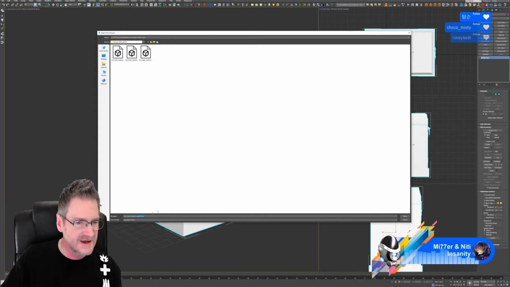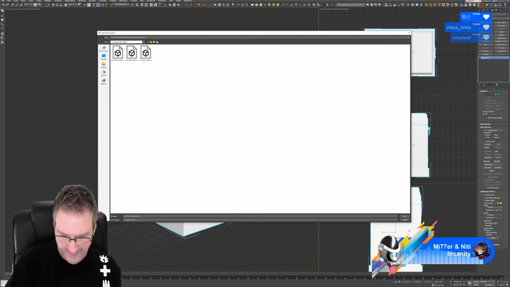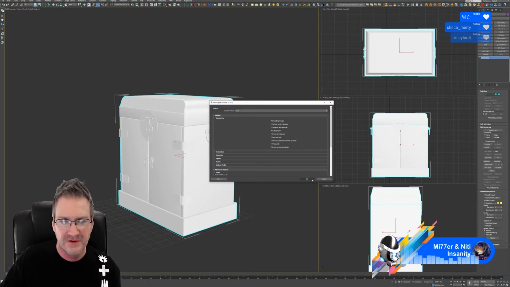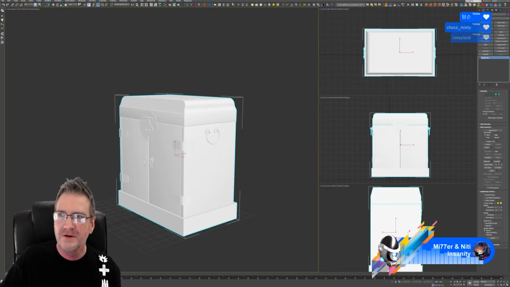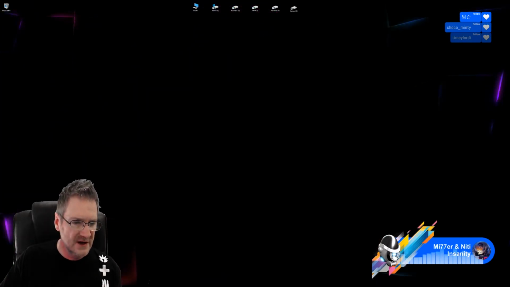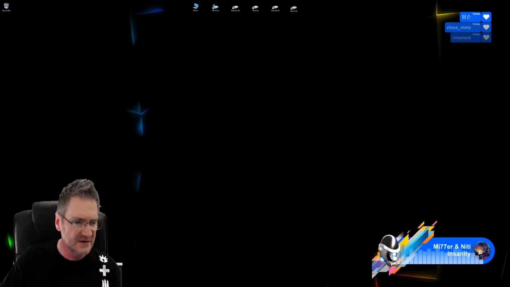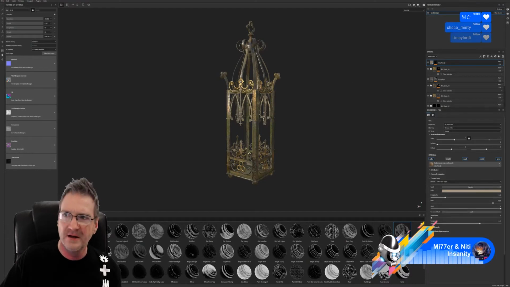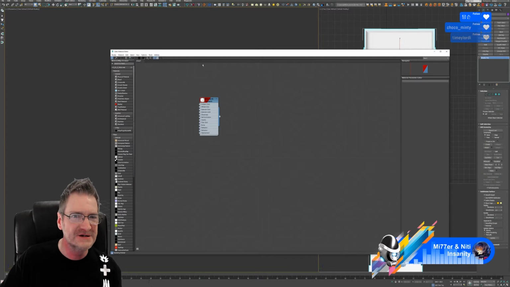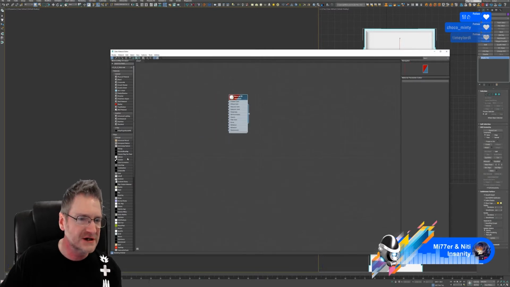I'm just going to call it Antique Safe Cabinet 1, so we don't get confused. I didn't UV map it, did I? I'm just wondering why I have export stuff. I'm just going to check this to see if I did UV map it. I don't think I did, but I'll double check.